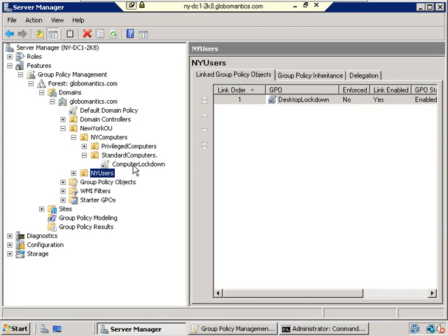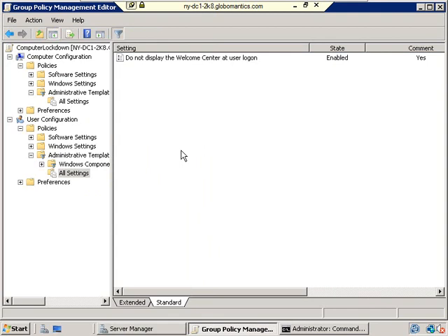So initially you should be thinking, hey, that user setting is not going to make any bit of difference when people log into this machine. And right now you would be absolutely correct. However, yep, there's always a however or a but in there, right? Let's find another setting. I told you this one was going to be problematic, didn't I? Yeah, I did. If you don't remember, rewind the video. It's in the beginning. This setting is going to be a little problematic because this can only be turned on the user side. Now, this is where we get into this thing called loopback processing. Let's go here to the computer configuration side and the all settings.